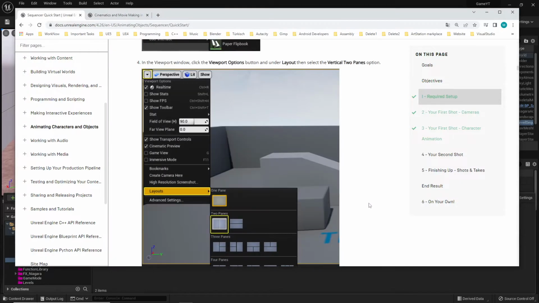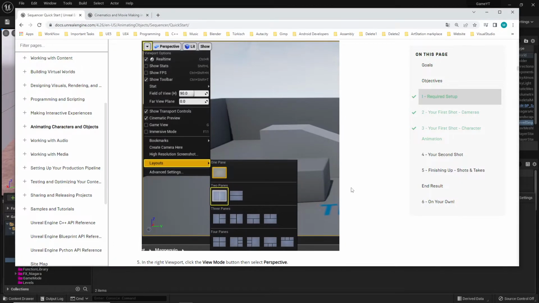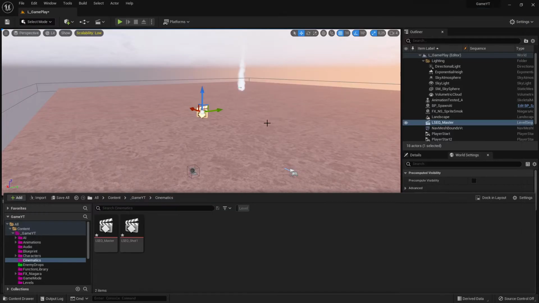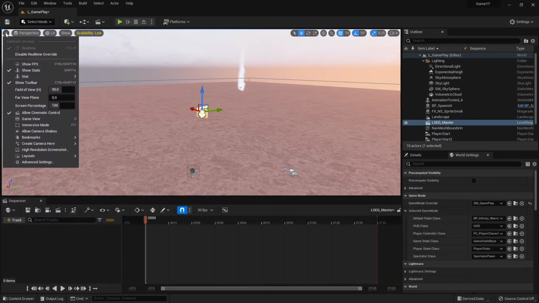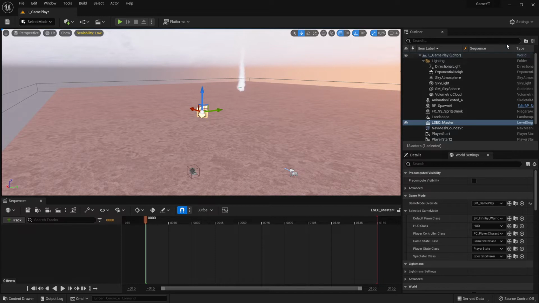All right, we continue. Now we set up a proper way to work with level sequence, which means how to work a little bit better. Edit this window so it looks a little bit better. What we do first is on the left side, on top, let's edit this outliner.